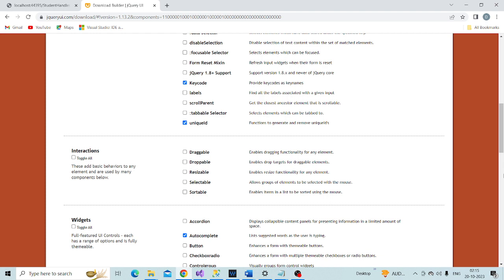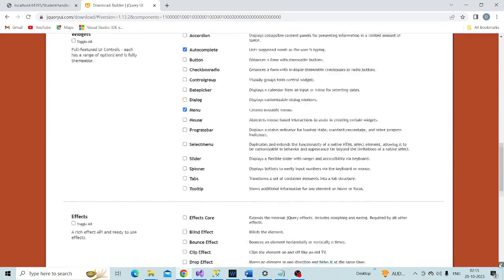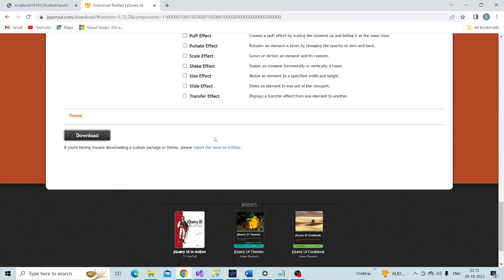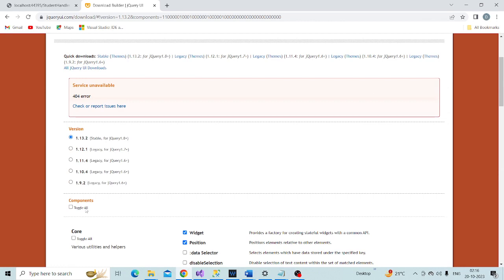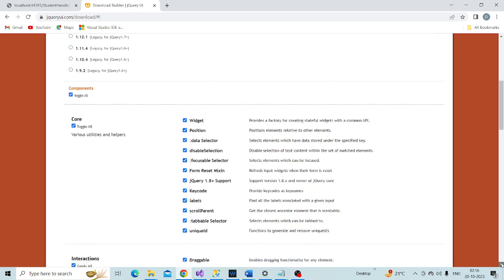And then once you click download, only the source code, that is the jQuery code, CSS and images required for that component will be downloaded. In case you want all of them, check this toggle also, so we will download for all widgets.